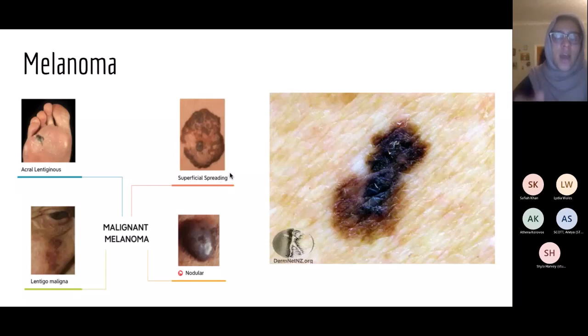Superficial spreading, what that means is that it's spread more horizontally, in terms of the invasion of the melanoma is more horizontal in its pathway, whereas a nodular melanoma is more vertical in its growth, hence nodule, so it's a raised lesion. And an acral lentiginous melanoma, acral means peripheral parts of your body, so your toes, your fingers, the soles of your feet. These are melanomas that are found in the peripheries of your body.